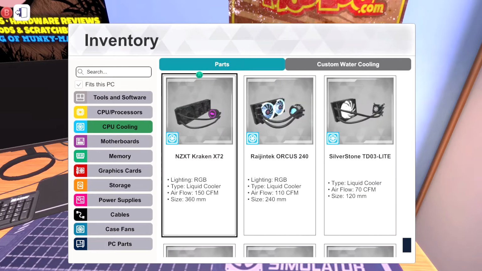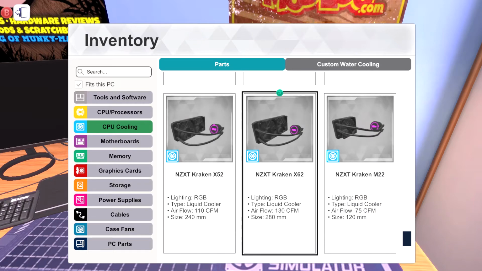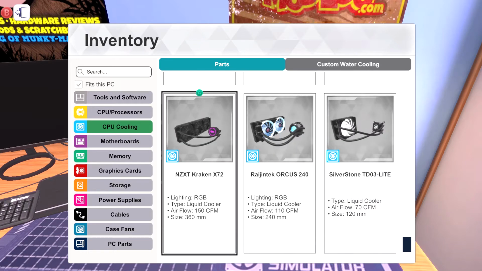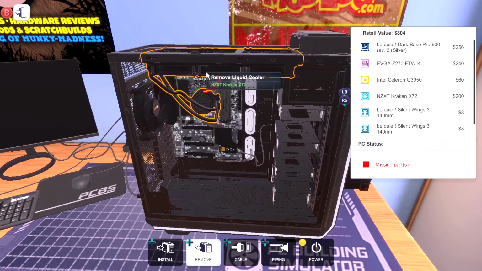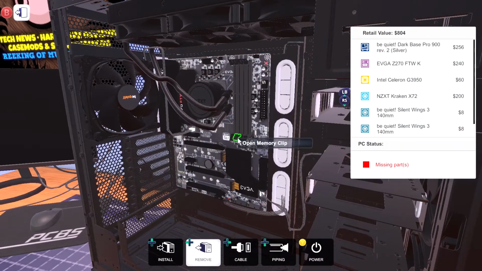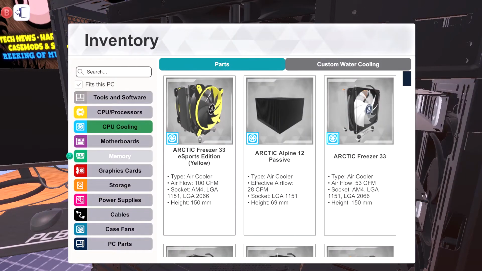And don't forget to put all your parts on. You'll see me struggle in this particular build because I didn't know it. This was the first one I got. And I'm freaking out, switching out my RAM, like, what did I do wrong? But yeah, just put all your stuff back on and you'll be fine.